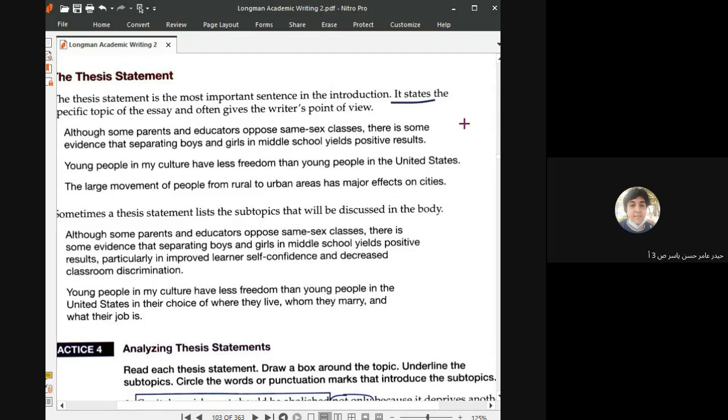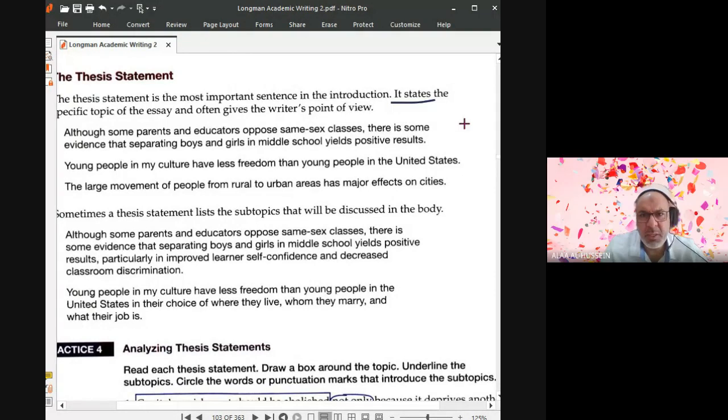He provided an opposing idea, and then he says in his own position that there are some positive results, even though there are some people who are opposing this. We use the although device. Excellent, excellent. So if we look at this sentence and the other examples and read them very well, we know that there is a position for the writer. There is a claim, there is an idea, there's a point of view.